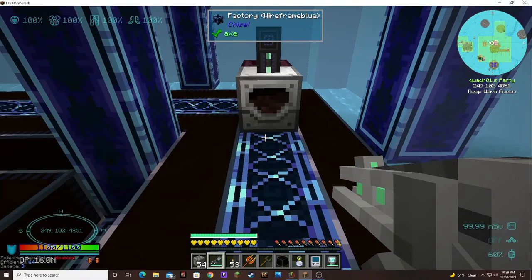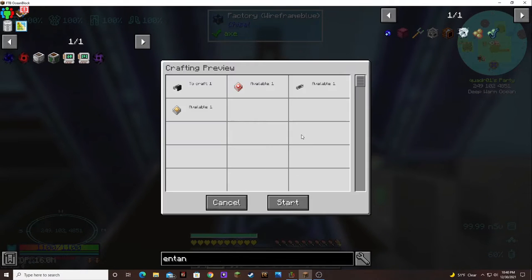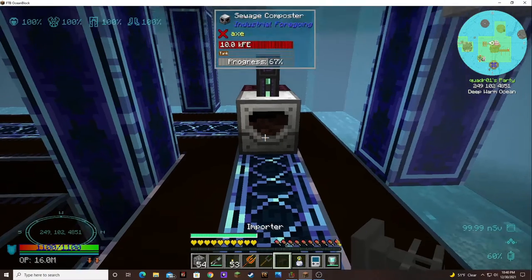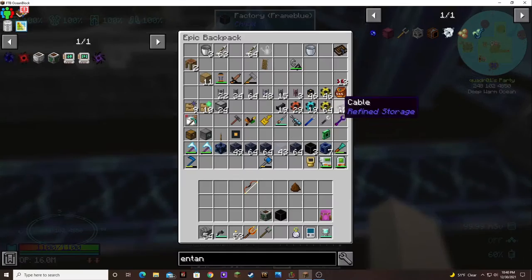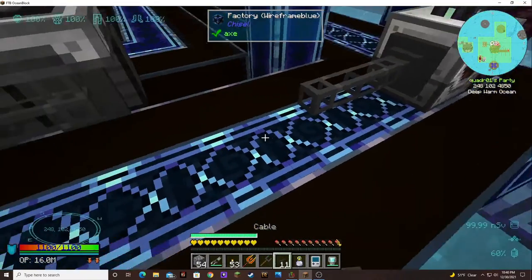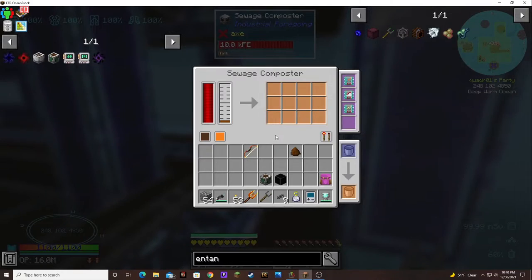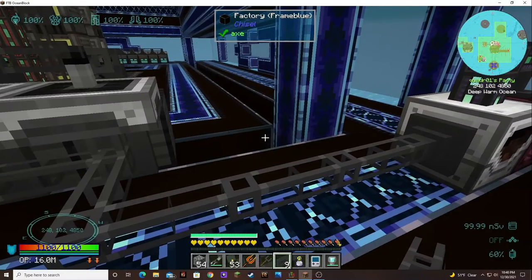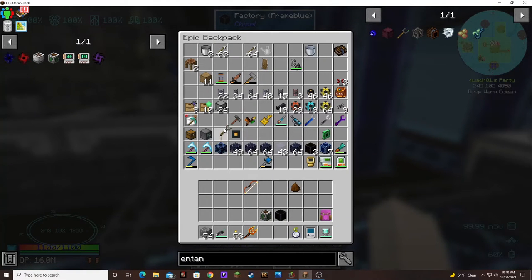Okay, so if we just get an importer and put it on this guy, boop, and then get some cable, that should start importing it into the system. Nice. Oh yeah, that's real nice. Okay, we got our hydroponics bed.